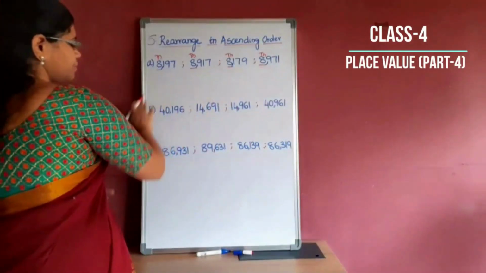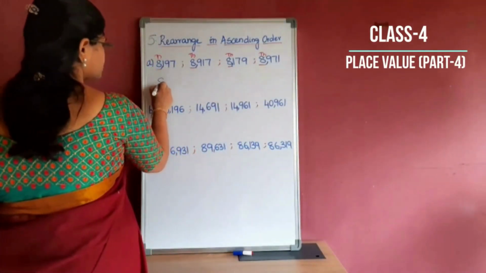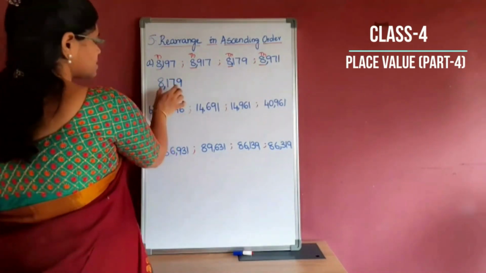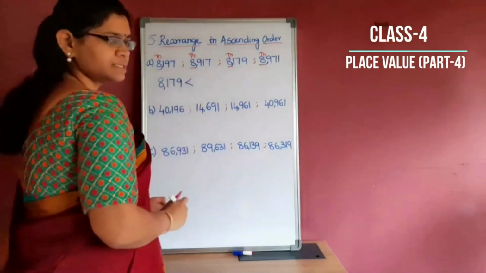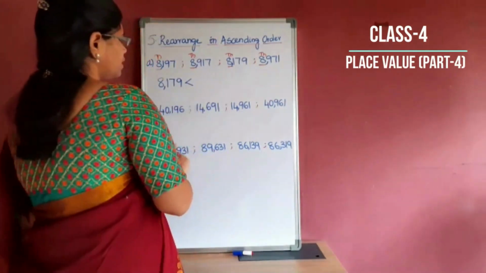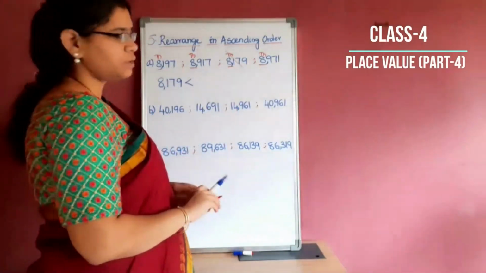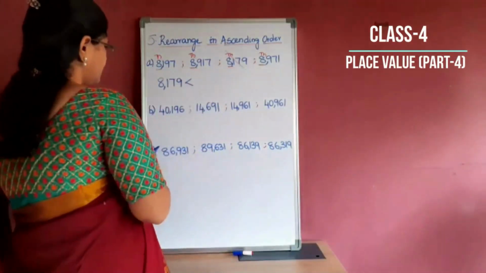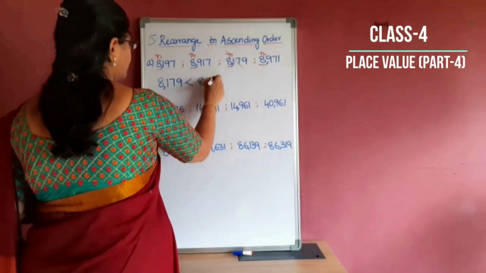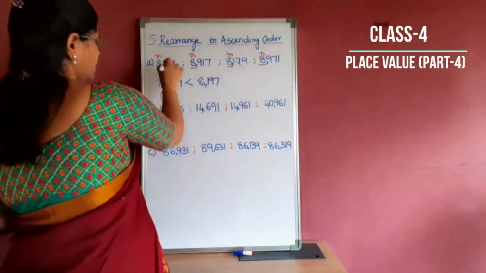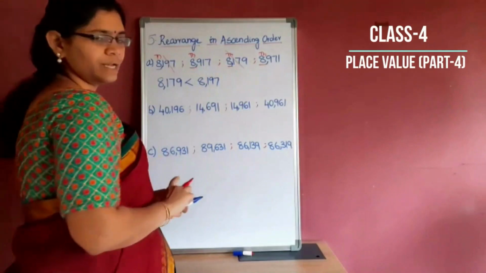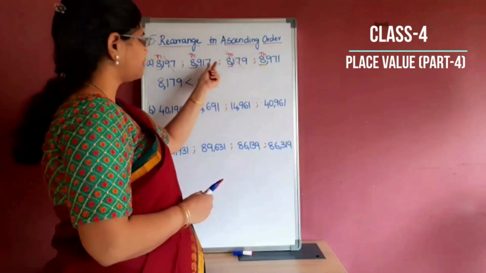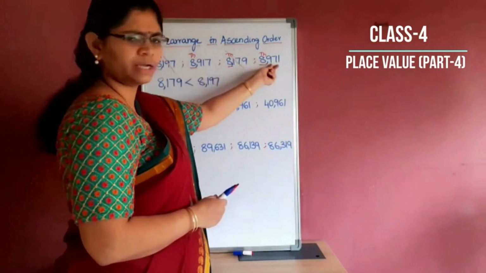So let me write this number first here. So this is 8,179. Okay. As this is smallest, let me place a symbol that this is the smallest number. Next, let us strike it out so that there is no confusion. Now out of these three, this 100s number will come next as 8,197. So this is also done. Now these two numbers are left. In these two numbers, 8,000, 8,000, thousands period is same. Here we have 900, here also 900 we have.